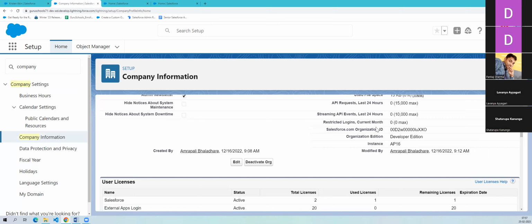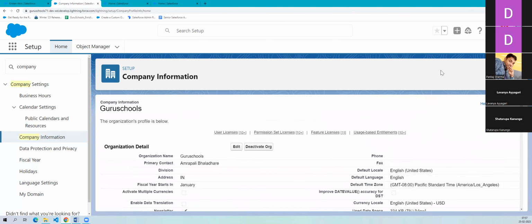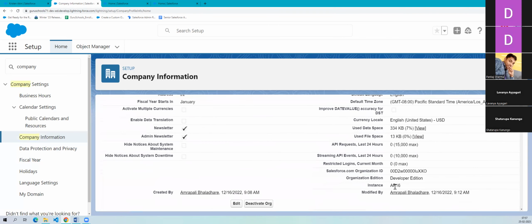Okay. So Salesforce has different instances as well. Let's say Salesforce is doing any major release. You can see, based on the instance, when that particular release is scheduled for your organization. For that, I'm going to show you one link where you can go and check the status of it.